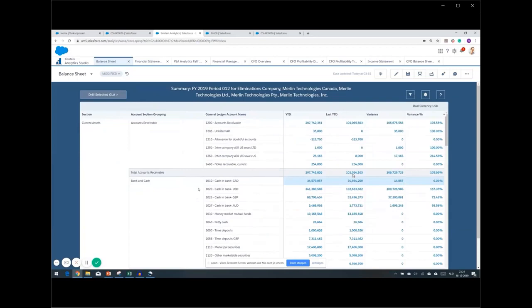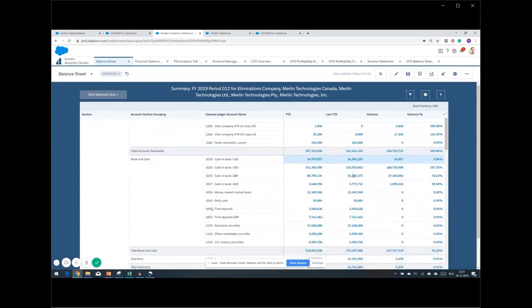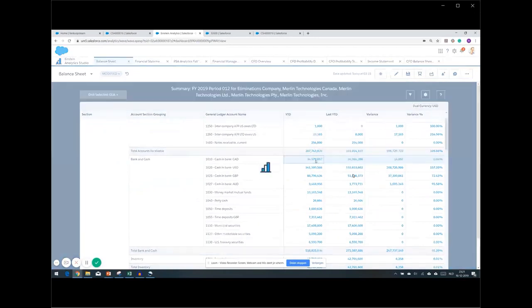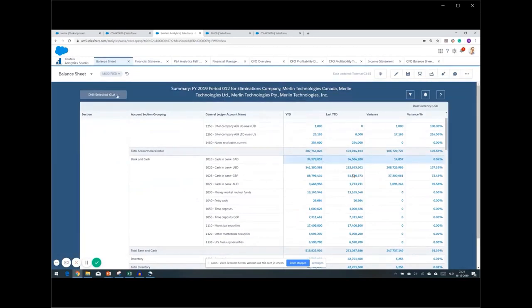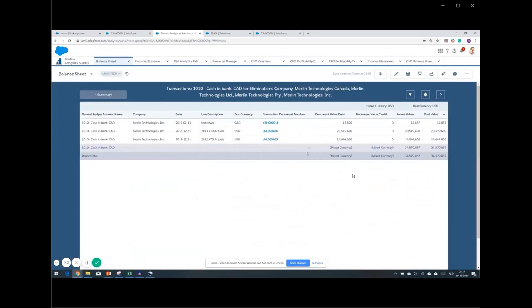What you see here is a balance sheet. It's not visually interesting because it's not supposed to be, right? Rows and columns deliver the information as quickly as possible. The most interesting part here is the ability to drill directly into the transaction. What do I have this year versus last year for cash in my Canadian organization? I'm a little bit concerned about that number. So I directly go and drill to the transaction.